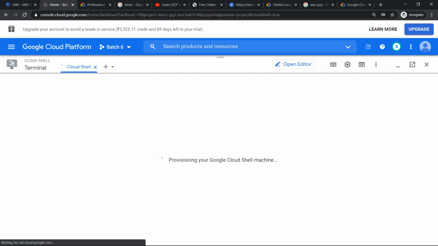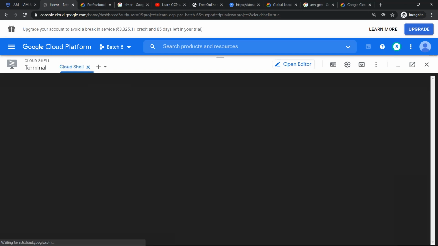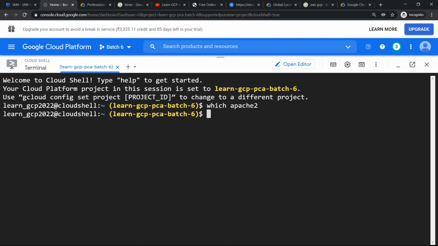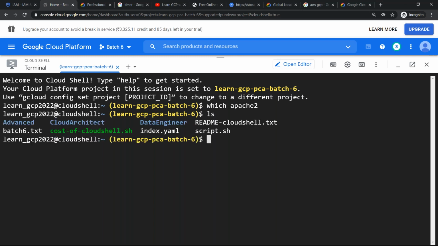And you may ask why we are going so deep in this, Mahesh, because you may get some questions on this. Done. Now let me run the same command which last time worked. Where is that command, folks? It is not even showing that change that you installed Apache 2, which was in /usr/sbin/apache2. It's not there. If I put ls, if I put pwd, I'm in my home directory.